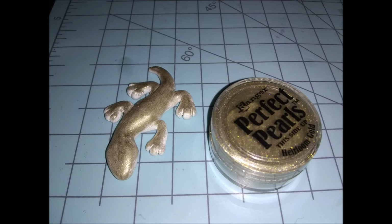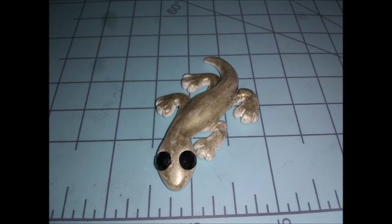And then I just brushed the top of it using a reference photo of an actual leopard gecko to make sure I did it the same way it would look in the photo. Then it's just my style.